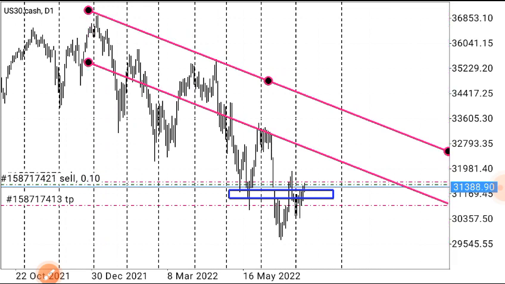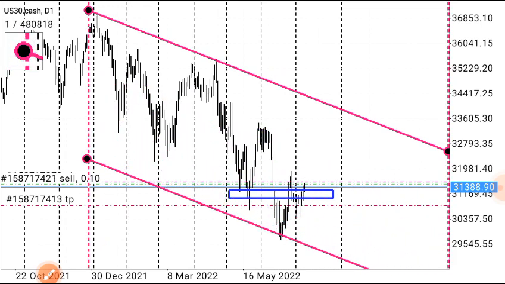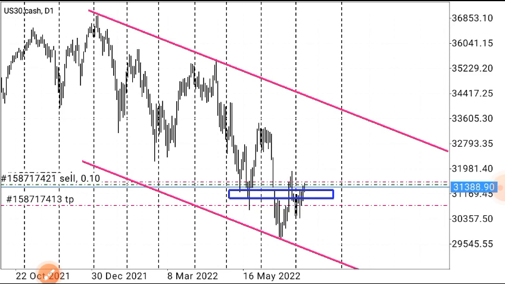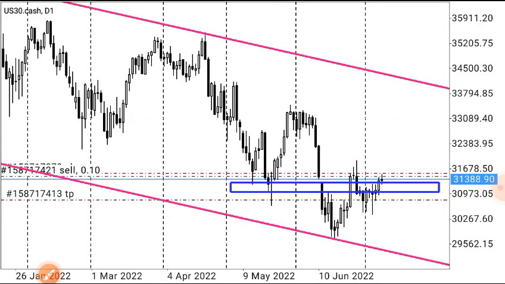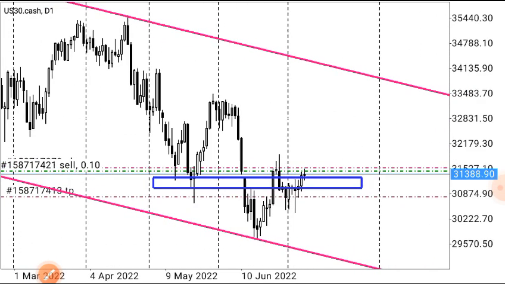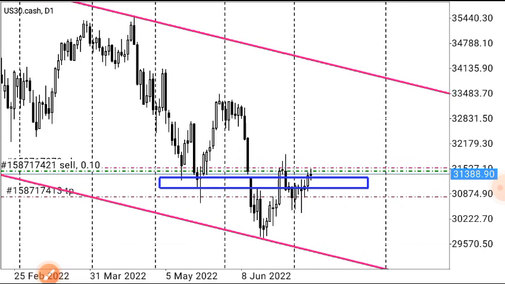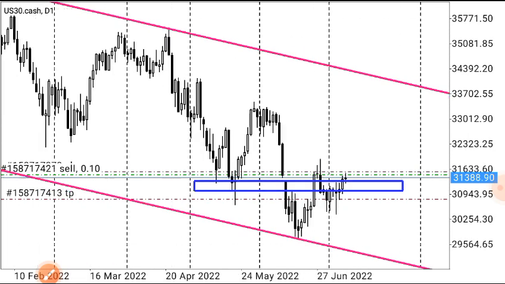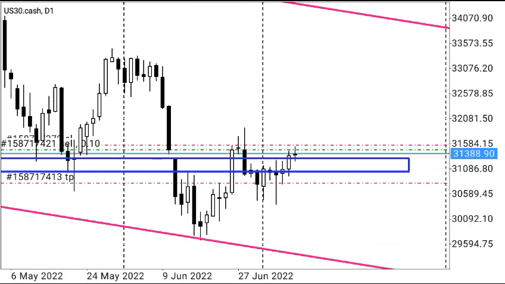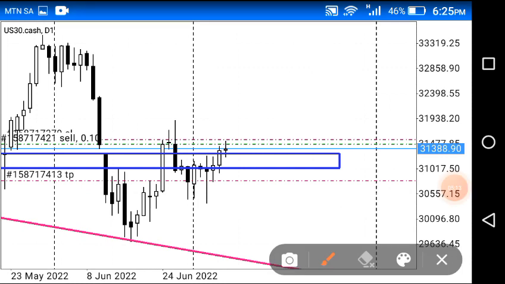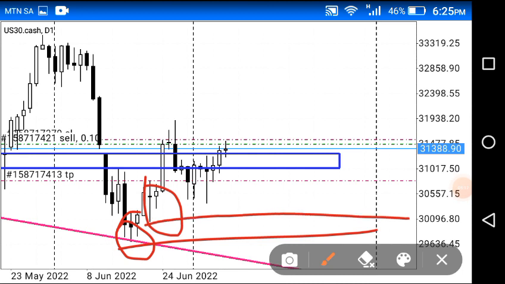There we go, there goes our channel, right? So what else do we see on this chart that is interesting? So yeah, in my last video I also spoke about how we have liquidity here because of that candlestick. We have liquidity here because of that candlestick, and recently we have liquidity here because of that candlestick.